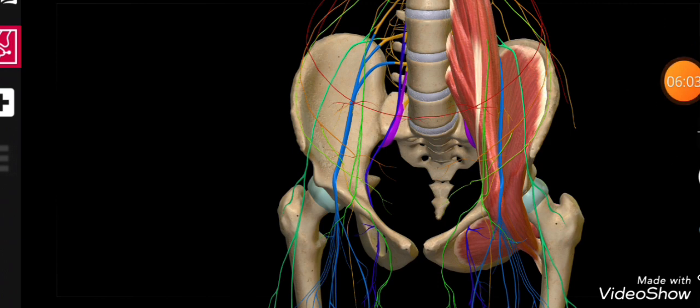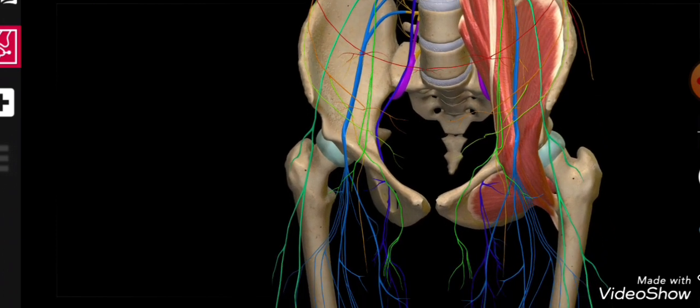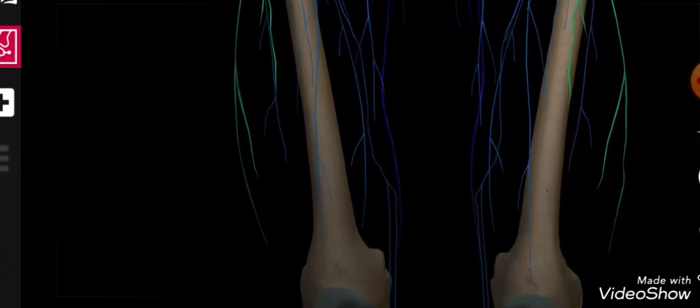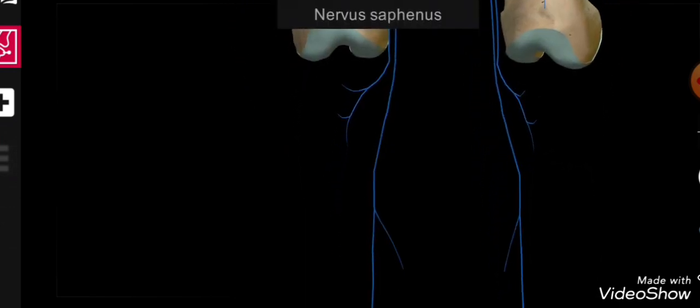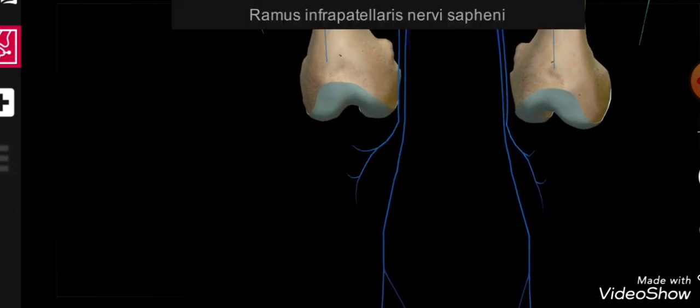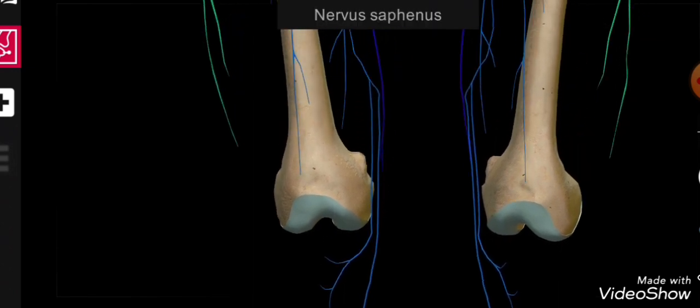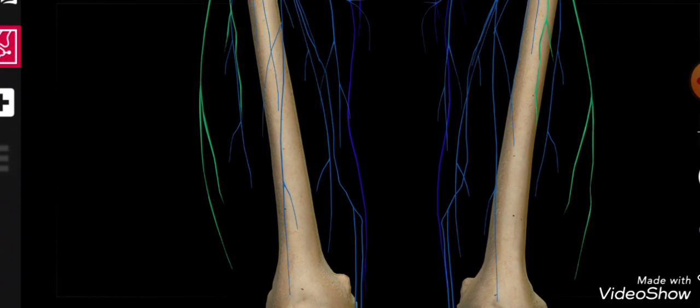Okay. Now, this blue nerve, which is the femoral nerve, gives motor supply to the muscles of your anterior thigh. And if I can name them, the iliacus, the pectineus, sartorius, and quadriceps femoris. And of course, it is going to supply the skin on the anterior thigh and medial side of the leg. If I can take you to the leg region, it is coming down and down and gives rise to a branch named the saphenous nerve. There is another branch, the infrapatellar branch, coming from the saphenous nerve, which is of course a branch of the femoral nerve, right?